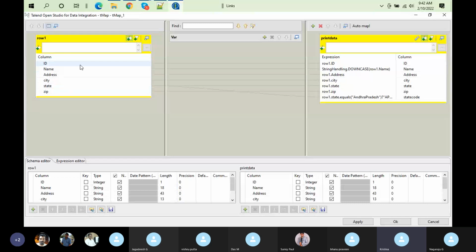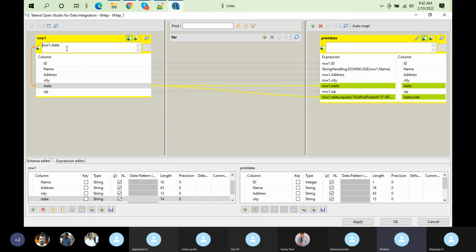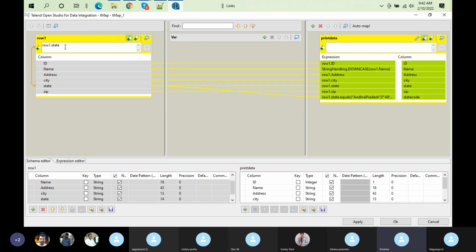So what is the option? You can use the transformation component tMap, where you can find a filter. Here you can put that. So you want to put the state dot equals. How we are doing it on the right side, the same thing we are trying to do on the left side. Left side is the source.